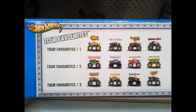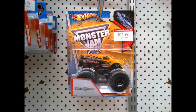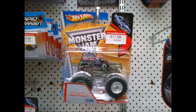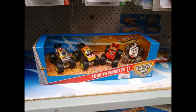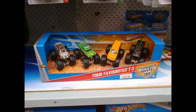And lastly, there are a few Monster Jams around right now, both in single and multi-packs. The single packs were Stone Crusher, Bad Habit, Full Boar, Excalibur, X-Calibur, Gravedigger, Team Hot Wheels, and lastly an unnamed Batman-branded vehicle. And the three Tour Favourites multi-pack sets were Tour Favourites 1, Tour Favourites 2, and Tour Favourites 3.